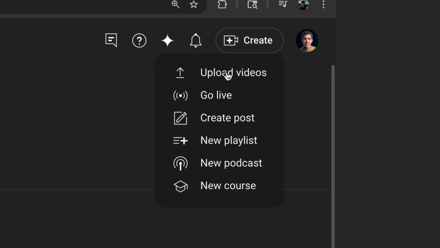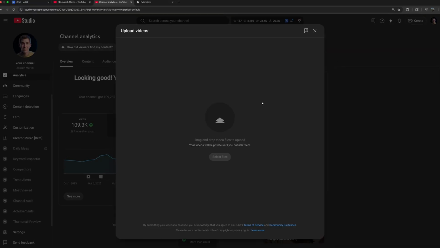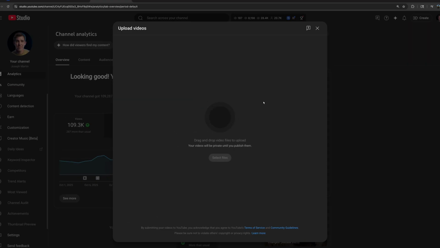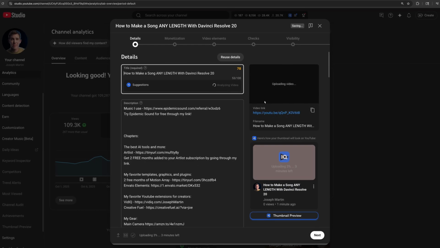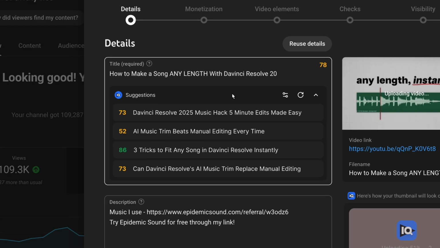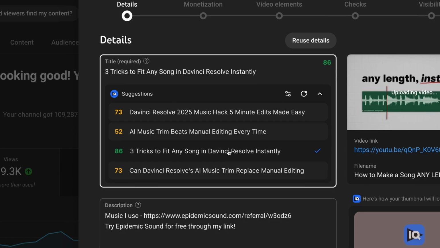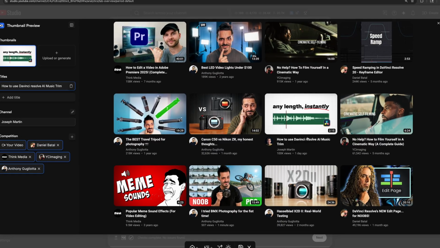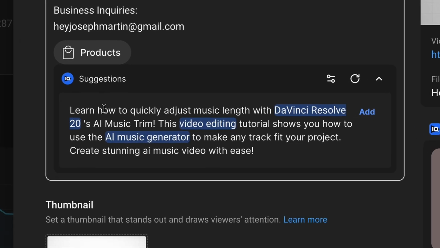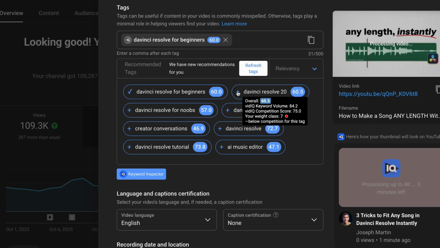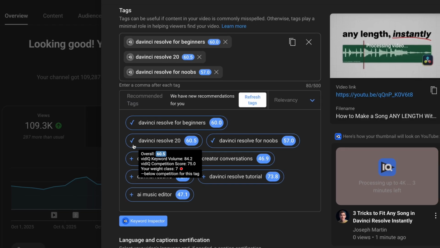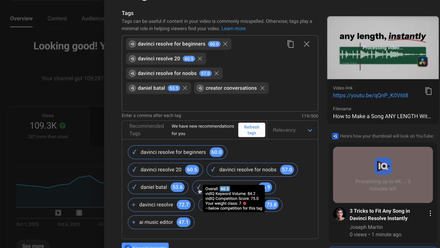Finally, the upload tools are awesome. When you upload a video, all of VidIQ's optimization and keyword tools are integrated right into the upload page. They test and recommend better titles. You can preview your thumbnail. It'll write an optimized description for you. This thumbnail builder sucks, so don't use it, but their keyword inspector makes the awful task of adding tags incredibly quick and easy. These tools alone save me a ton of time every week.